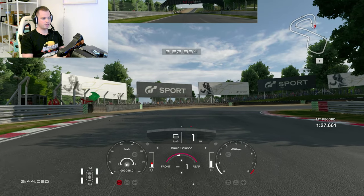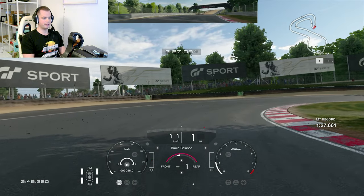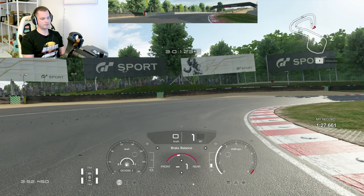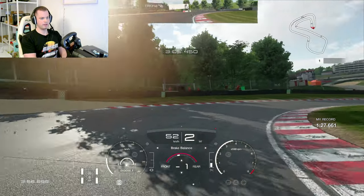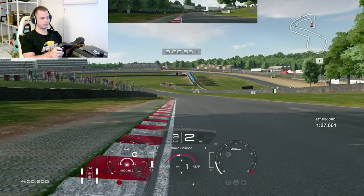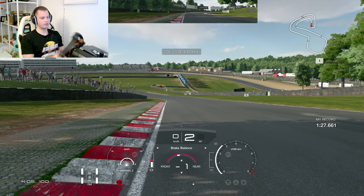But again, as you start to turn in, have a look at my braking inputs. This is where I brake a little bit. As soon as you start to turn in, you want to do something like this, 30-40%. And now you're in second gear, waiting on the throttle, and then you put the power down. If you literally go from 0 to 100 and rotate the car, it's not going to work. You've got to do it slowly.